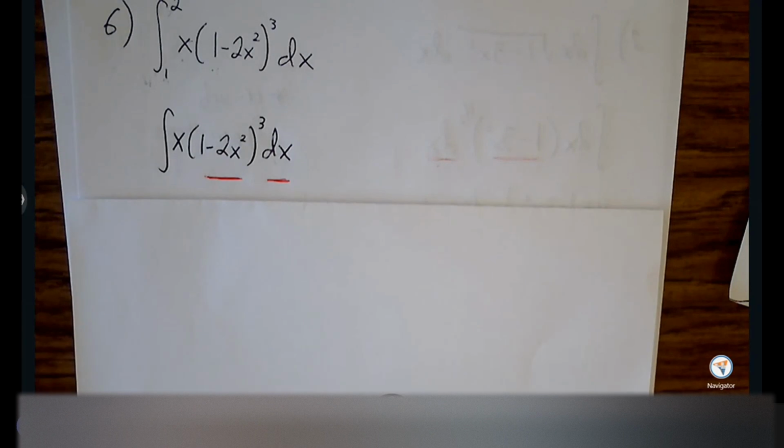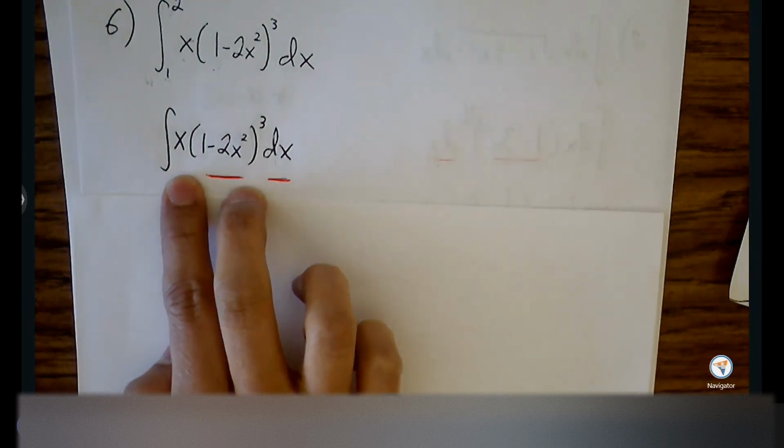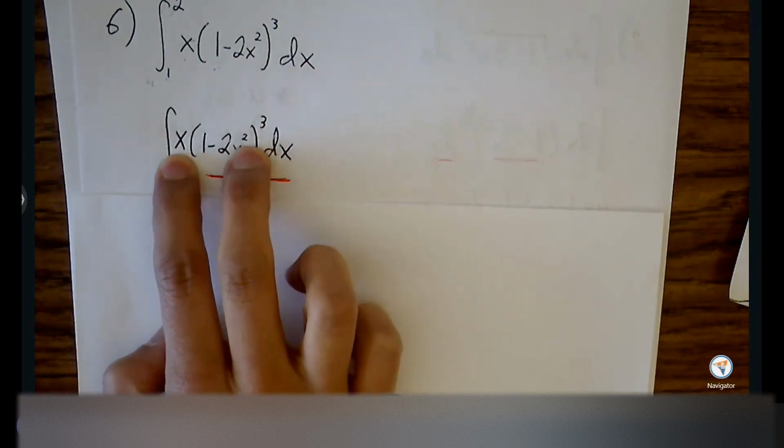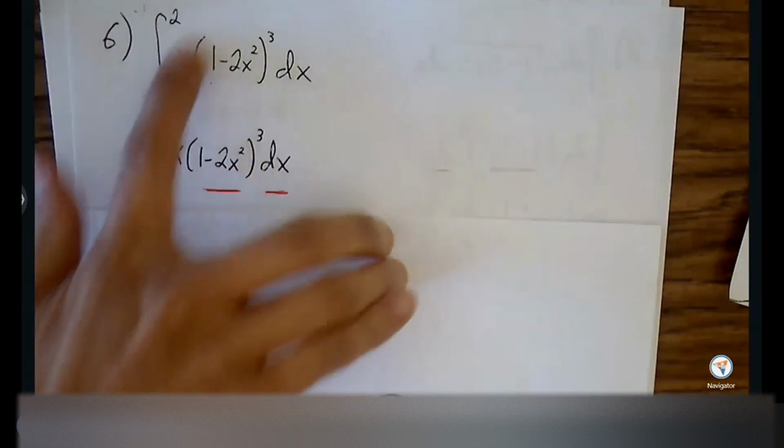So option 2 is U substitution. We already have a set of parentheses, so we'll just target our U value there. Is this going to work out nicely? Yes. So this is nice, right? We see that the exponent degree is 1 higher than x, so despite the fact that we're going to have to deal with the bounds, at least we know that our U substitution process will go through pretty smoothly. All right, good.